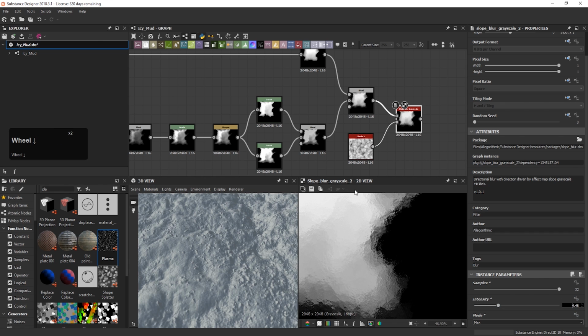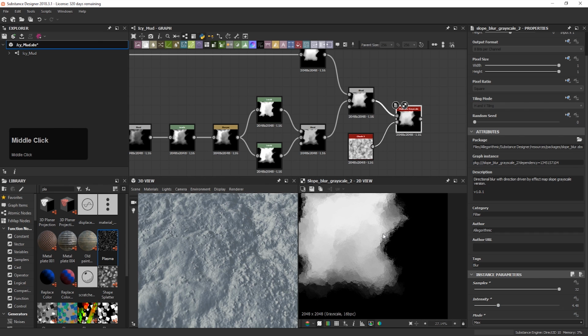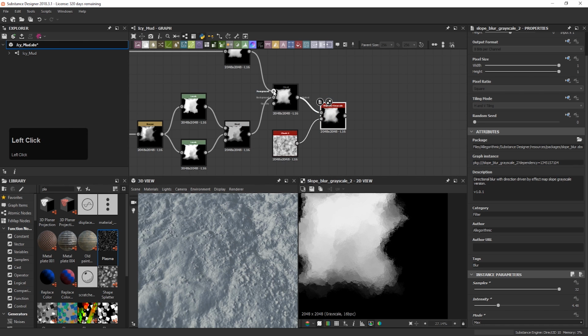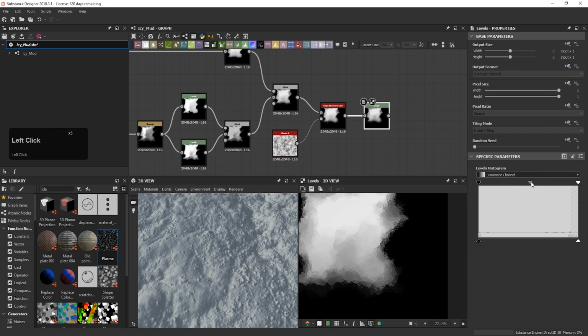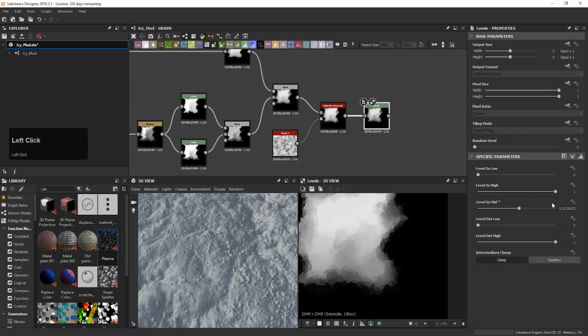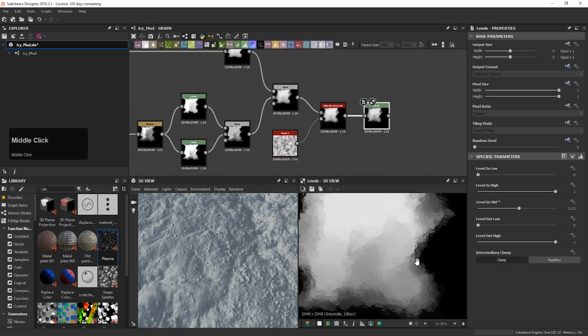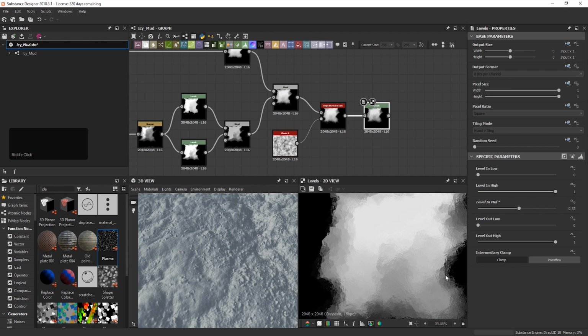Now, I want to bring the edges value down a little bit. I'm going to be looking for a nice and smooth transition between the ground. I'm going to grab a level, push our mid-level up a bit. I will set it to 0.53. Now you can see the contrast much better. Great. I think it's time to tile it.